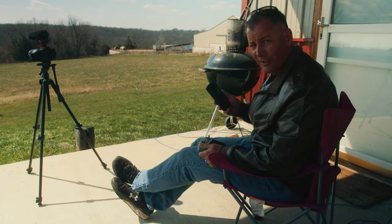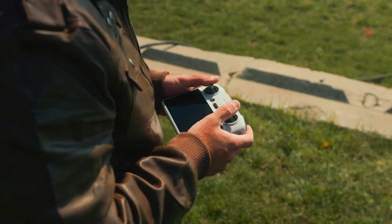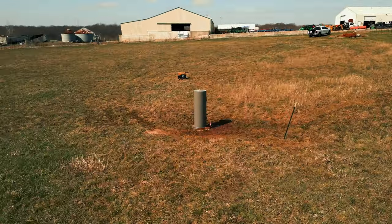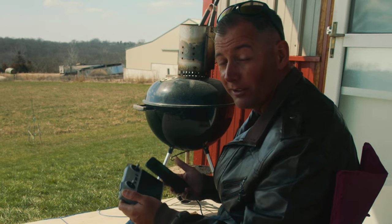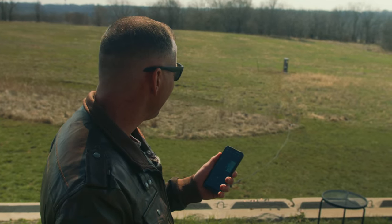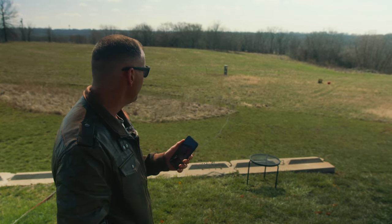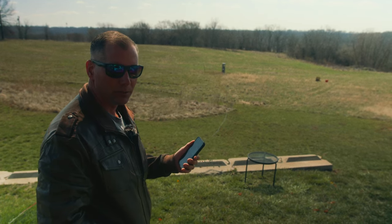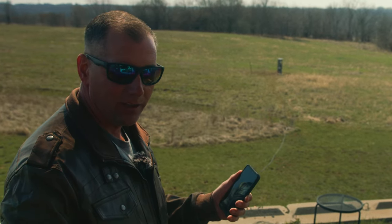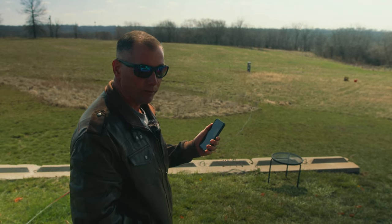We now have 270 pounds of pressure inside that tank, and we have a drone parked up overhead hoping to catch this thing as it rockets up. We hope to give you some really cool angles of what's about to happen. Right now we are passing 300 PSI in that tank — that is the maximum test pressure. It's rated for 150 PSI, with a maximum test pressure of 300 to give it some cushion. Anything beyond now, the tank is not designed to handle at all. We went from 65 PSI to over 300 in 50 minutes.